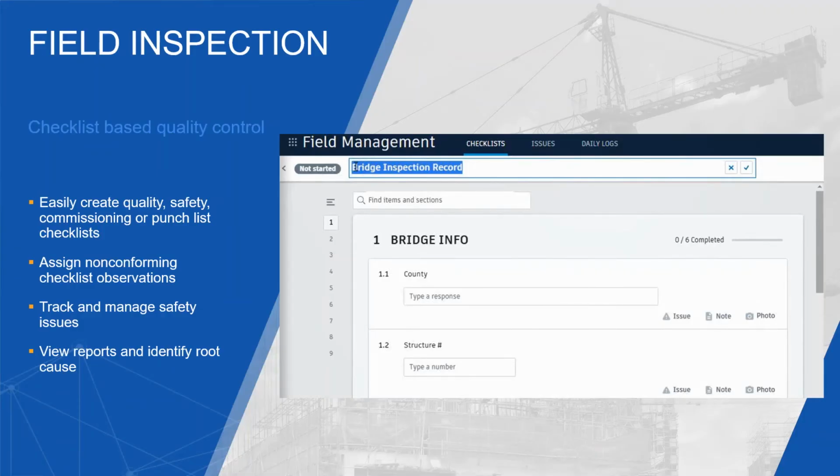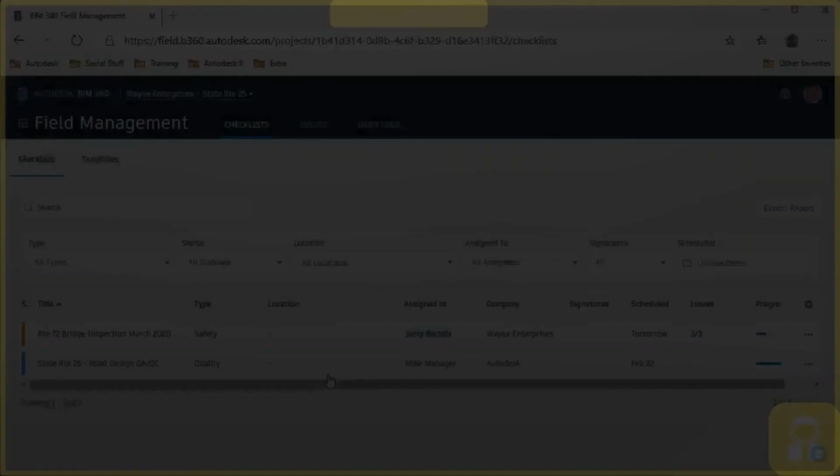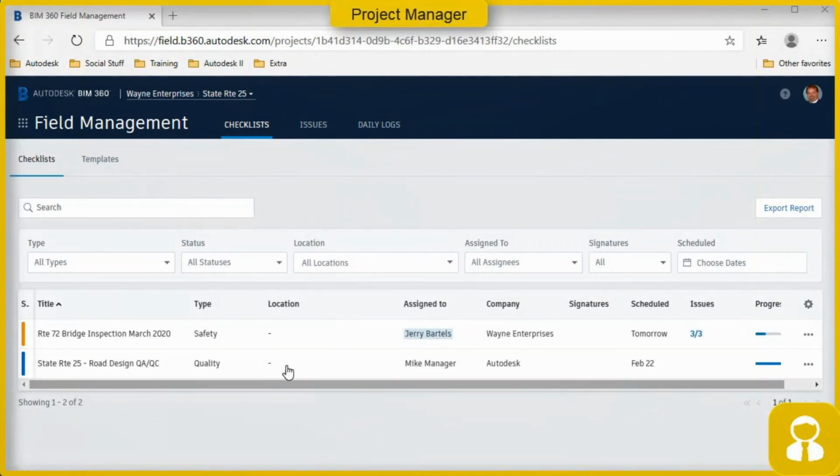So basically, the checklist is something predefined. It is a template predefined by an administrator within 360. And then, based on permission, somebody, in our case the project manager, can assign it to a person who is going to the construction field, and he can collect the information. Here in this example, he will collect information about some bridges. So let's have a look at how it can work.